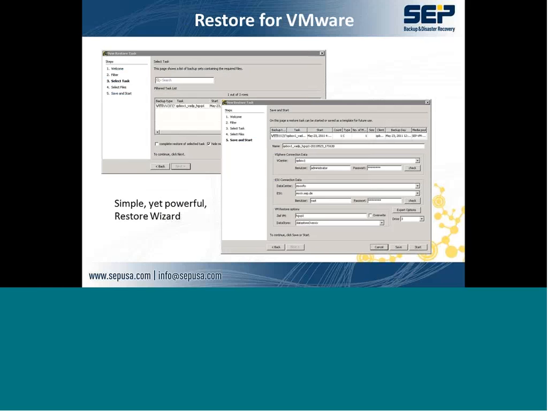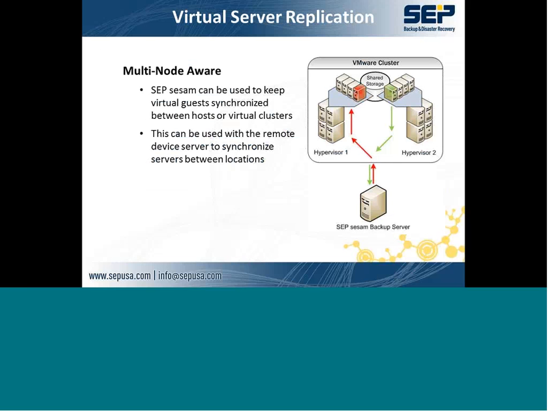So this is what it looks like to restore a VM. This is just our restore wizard, and you can restore to the same location or a different location. You can have the VMs up and running when you restore them, or you can have them shut down. Quite a few options. And as I mentioned, with GroupWise, we can also back up VMs and then schedule automatic restores. So you can schedule automatic restores for any backup task that you have.